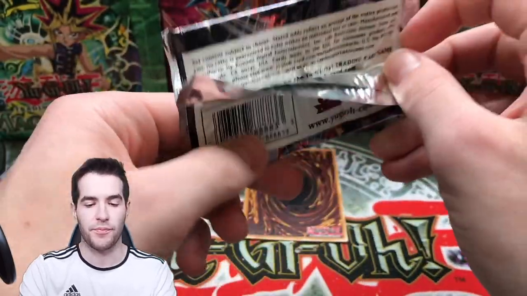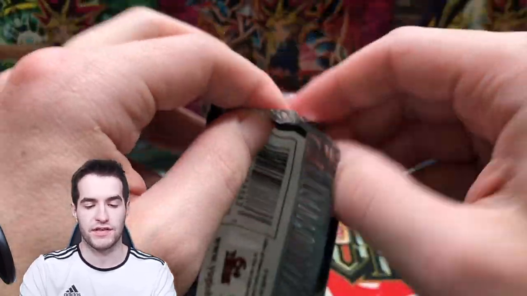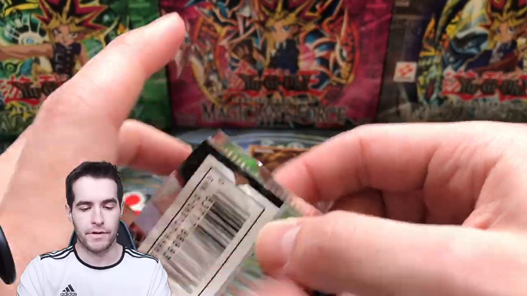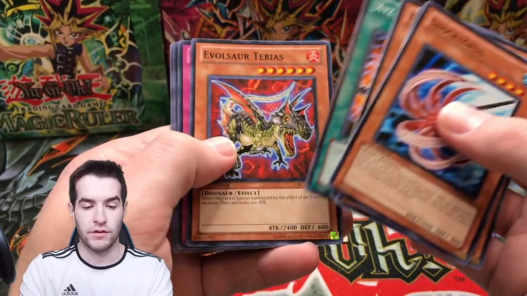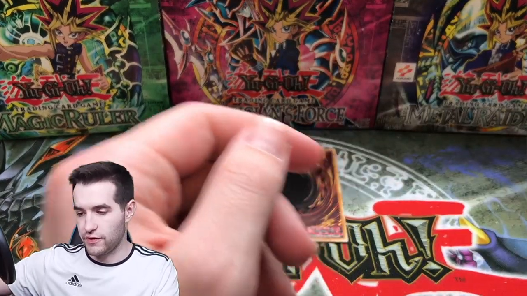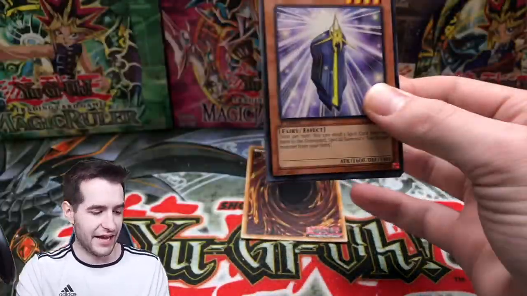Why will this one not rip? Ghost Rare? Maybe there's a Ghost Rare padlock on it? There we go. It's a good sign. There's a Ghost Rare in here. Can't even get this out. This is crazy. Shocktopus. Photon Leo. Wind Up Honeybee. I totally thought that was going to be something, but it wasn't. Jodel? Jodel has really not given us much at all.